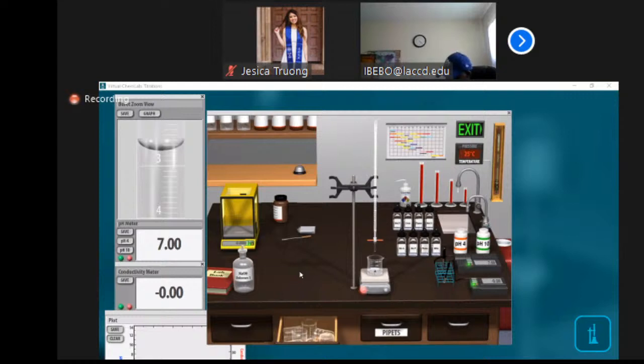It's better to hit stop than to stop the flow of the burette. So if I hit stop at 12, it will stop the recording, right? Yes, it will stop. Okay, I'll do that then.